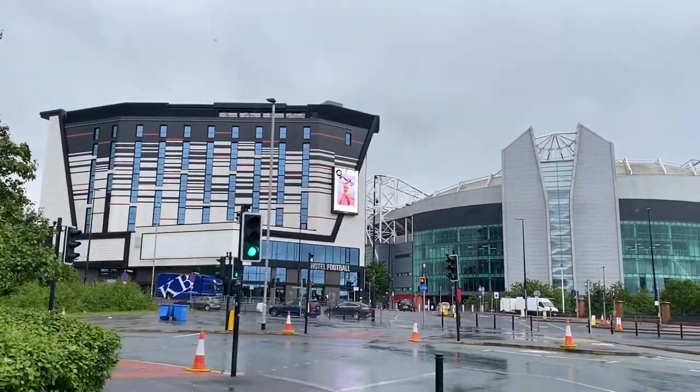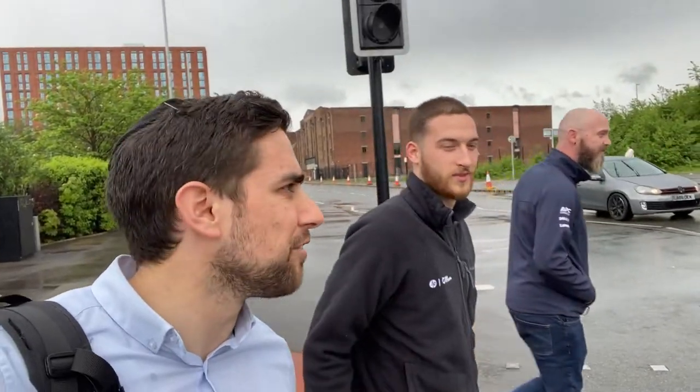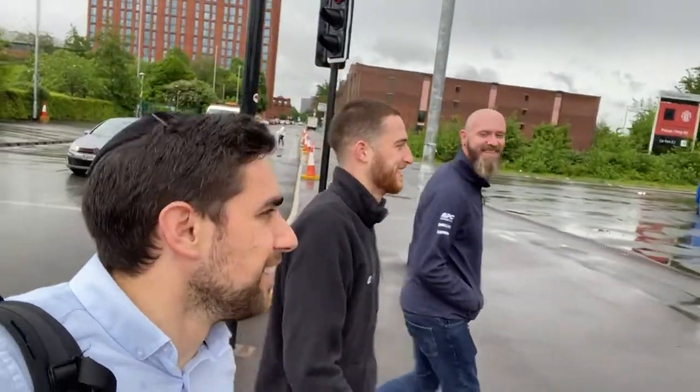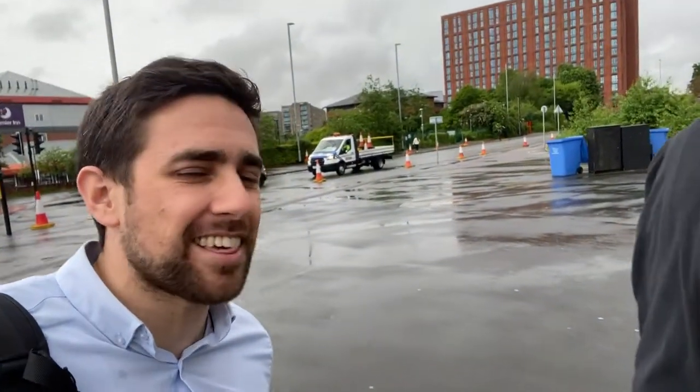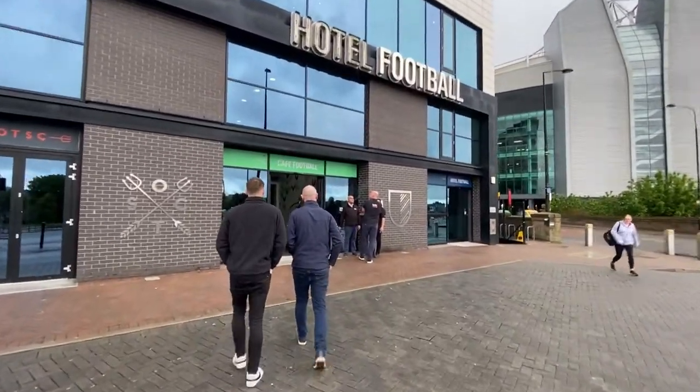The one and only Hotel Football, right next to Manchester United's grounds, Old Trafford. When they thought of the name for a football-themed hotel, you'd think the marketing team would want something a bit more subtle, sophisticated — but they're just like, 'football-themed hotel, Hotel Football, that'll do.' It is owned by the Class of 92: Gary Neville, Ryan Giggs, Philip Neville, Paul Scholes, Nicky Butt. They built this masterpiece. There's a five-a-side pitch on the roof and apparently other cool football-themed stuff. Let's see what kind of event Lenovo put on for us here.